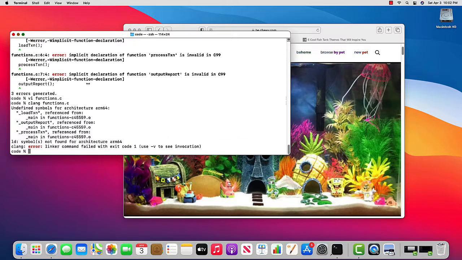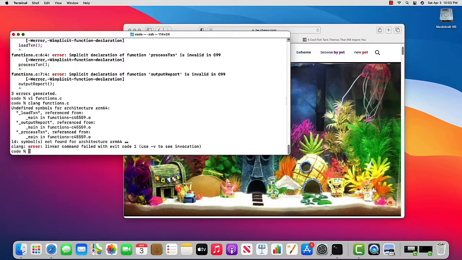So now we compile it, but we get different errors. We now get undefined symbol errors as opposed to the implicit declaration of a function error. Okay, and LD is further along in the C and C++ toolchain. We've already gone through the preprocessor, we've already gone through the compiler, and now the linker's invoked. That's what LD is. And it's complaining that it didn't find some stuff.